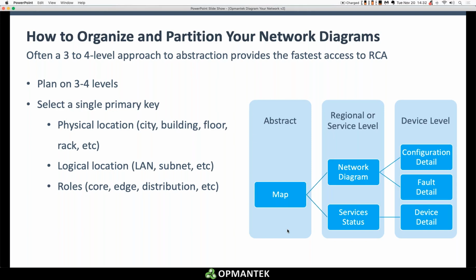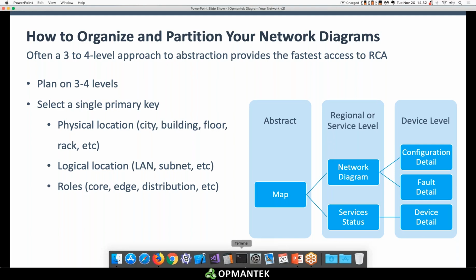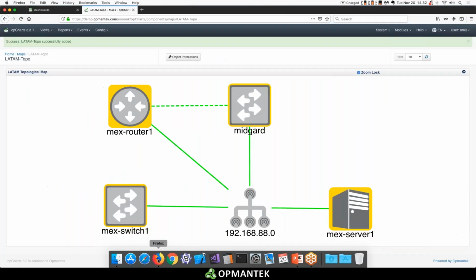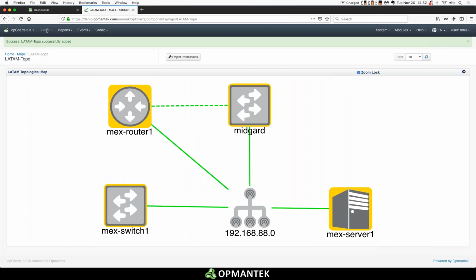And that might be a topological diagram, it might be a geographic diagram, and then being able to drill in from that top level into more and more levels of granularity and levels of detail. And again, this is still all part of diagramming your network, because each of these pieces give you more and more layers of detail and of information.